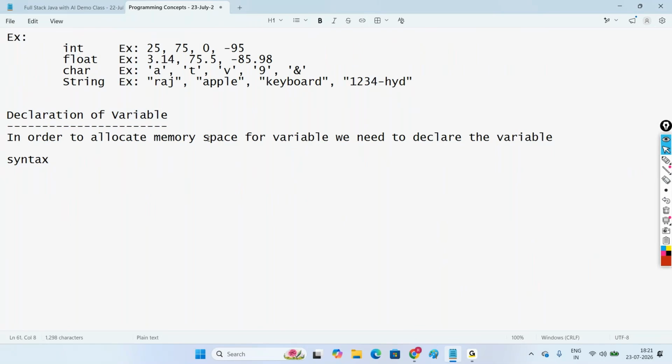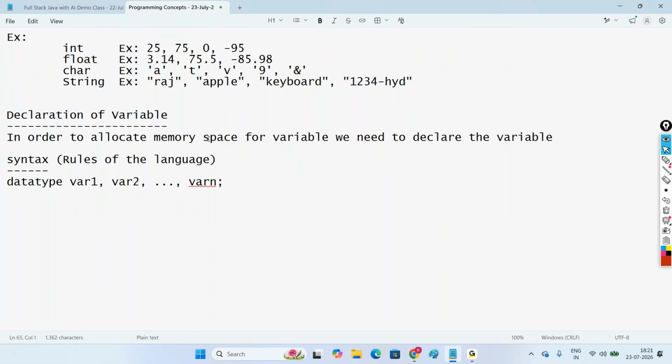The meaning of syntax in programming languages is the rules of the language, like grammatical rules. The rule for declaring a variable is to mention the data type, space, then the variable list: variable 1, variable 2, up to variable n.